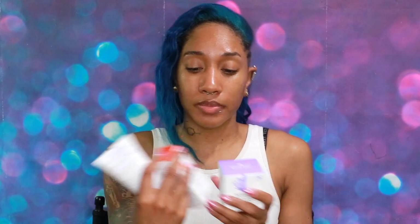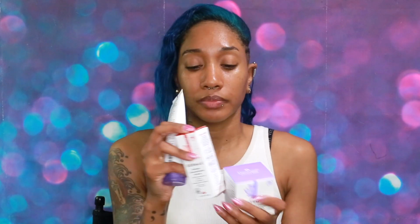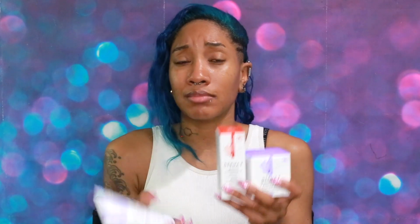So this is dope. Here are the 3 products we got. I think these are targeted toward, it says skin restore. This one doesn't really say. This is anti-wrinkle. So pretty much the same thing. These are all targeted to restoring your skin, reducing wrinkles and fine lines. It's going to be really, really dope. You guys know how old I'm going to look.